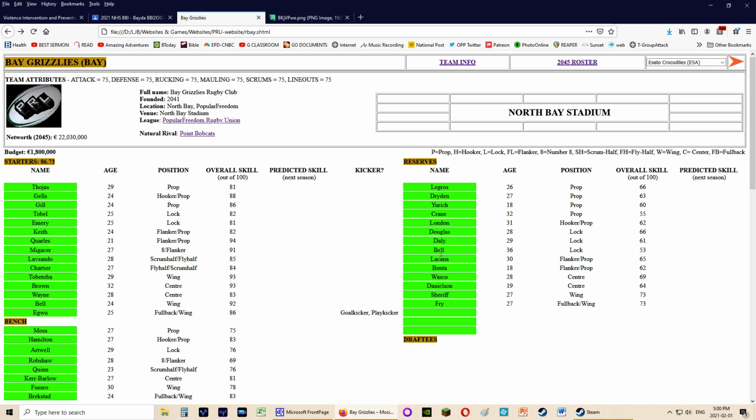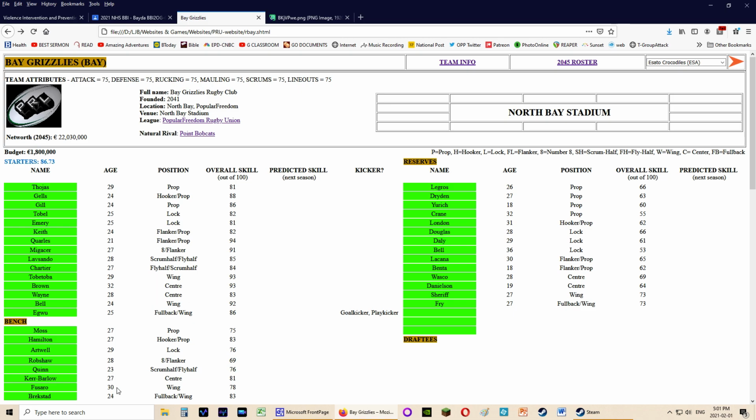Okay? And again, there's different positions. We're going to go through the positions later on just to explain that. But again, what are you looking at in order to determine what company you should choose? The net worth, the budget, starter strength, and then do they have adequate players, as well as do they have enough players, and how old are those players?